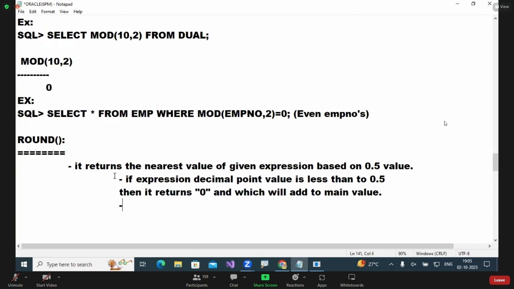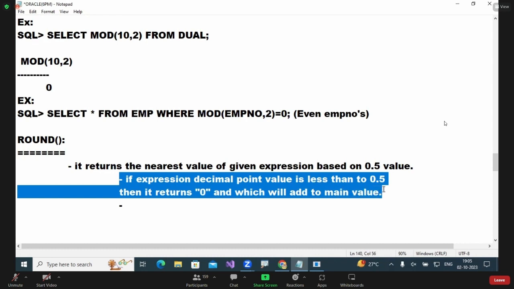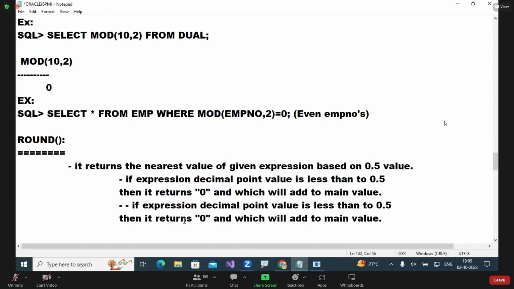Second option: if the expression's decimal point value is more than or equal to 0.5, then it returns 1, and that is added to the main value.